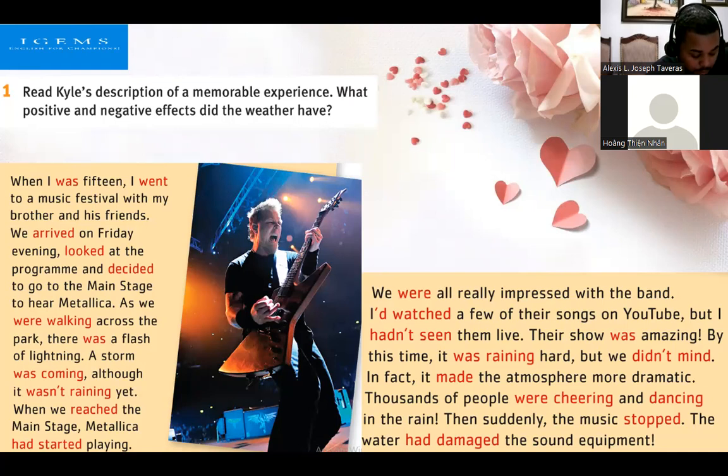We were all really impressed with the band. I'd watched a few of their songs on YouTube, but I hadn't seen them live. Their show was amazing. By this time, it was raining hard, but we didn't mind. In fact, it made the atmosphere more dramatic. Thousands of people were cheering and dancing in the rain. Then suddenly, the music stopped. The water had damaged the sound equipment.